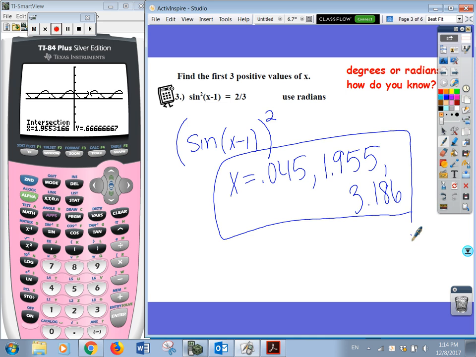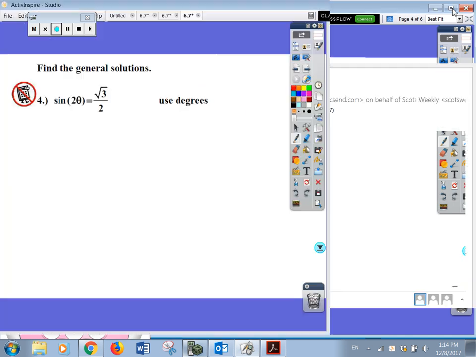This is a question where we would never ask you to find the general solutions. We can only ask you the general solutions when there is a period. So if it was squared, we wouldn't ask you for the period because you can't find one. There is no pattern. Alright, so that's the calculator problem.